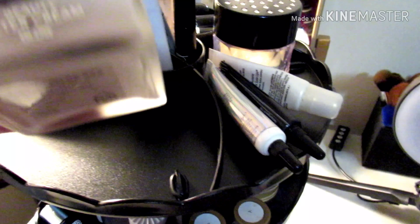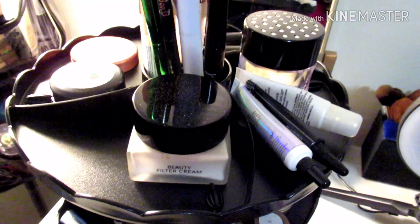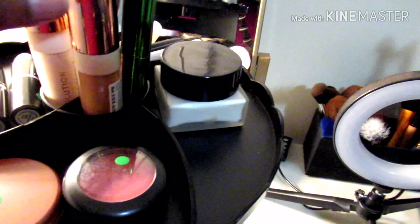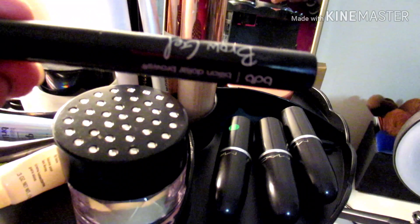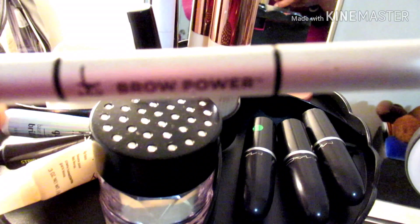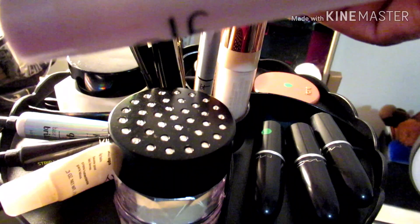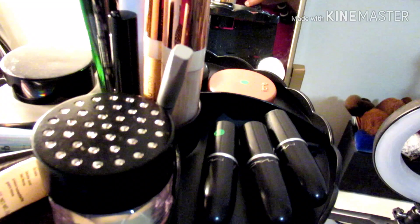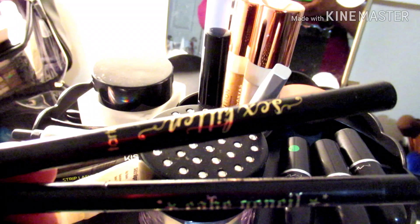Up here the organizer shows brushes, but I keep brushes in cups, so I put two shades of Makeup Revolution Cut Crease Canvas there instead. I also have my BDB Billion Dollar Brows brow gel, a BDB brow pencil, and an elf clear brow product — I can't remember what it's called but it helps lay your brows down. Then I have three eyeliner pencils I use almost every day: Tarte Sexy Kitten, an Urban Decay Cake Pencil, and a Physician's Formula liner.